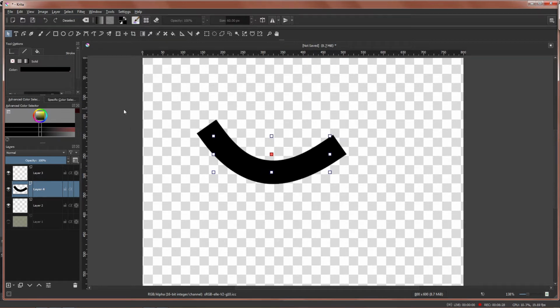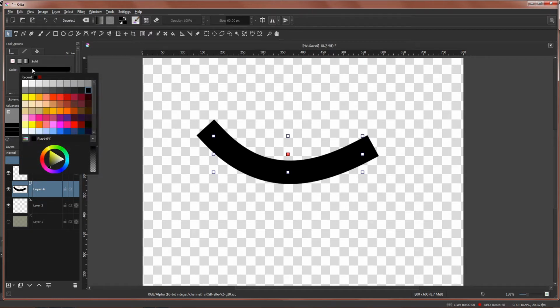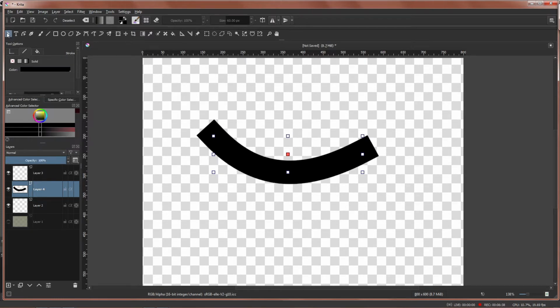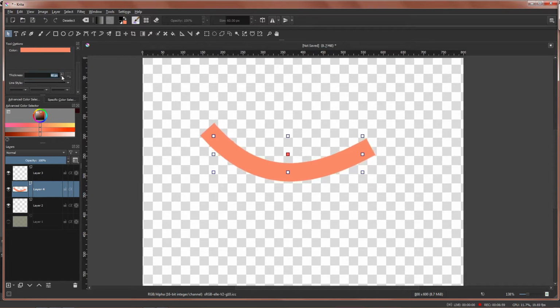So whatever line you need, whatever color you need, you have to change it in this tool option setting. You could change it to any color that you want. You can also change the thickness, how many pixels the stroke is here.